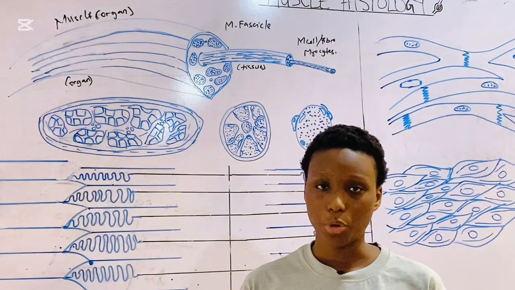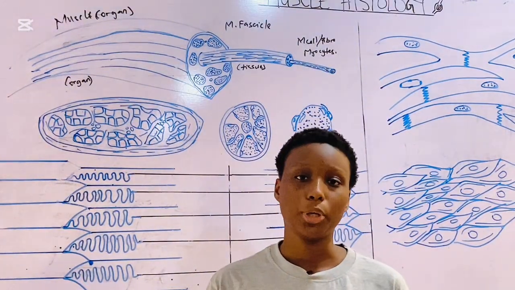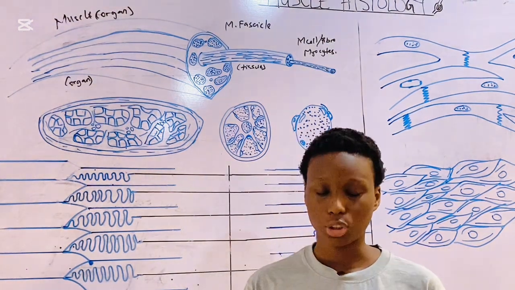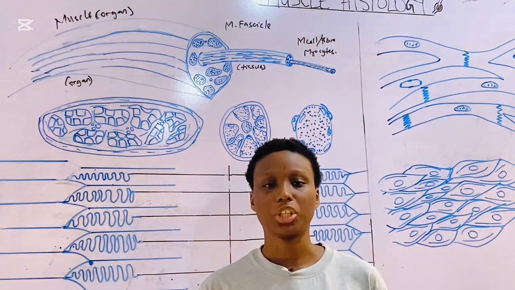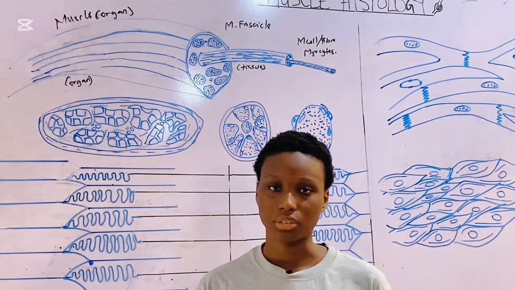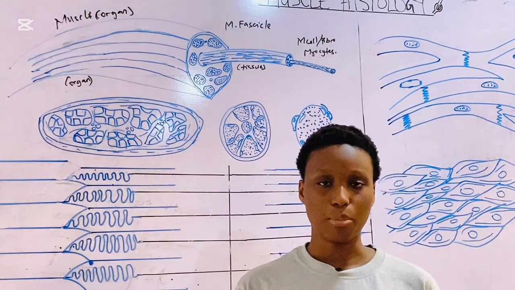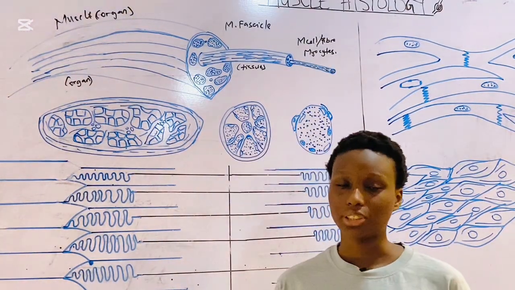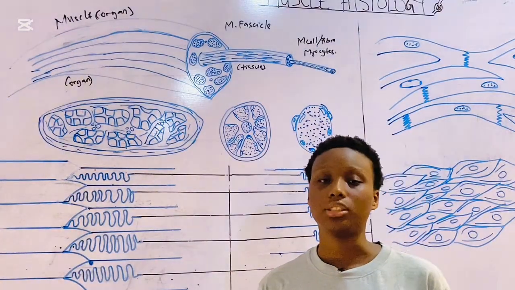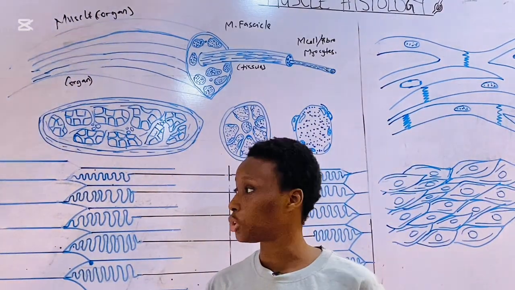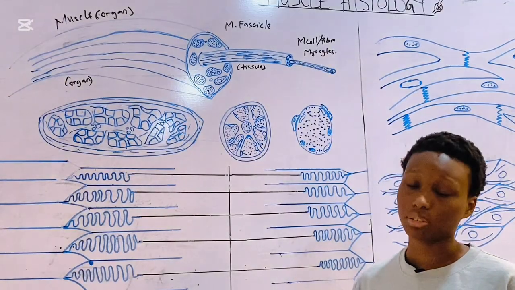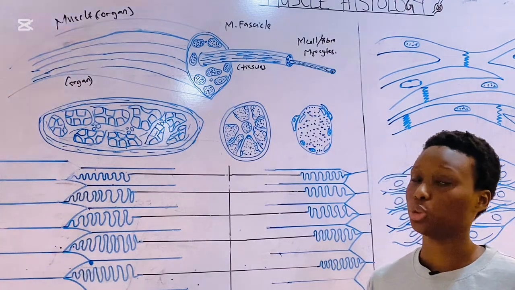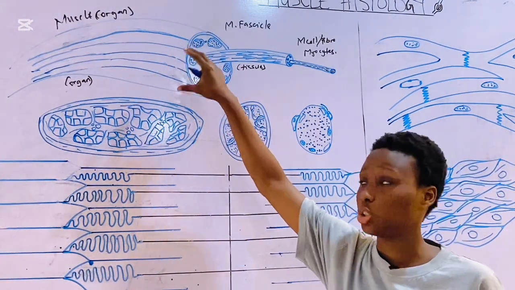The last characteristic we're going to be talking about under explanation of skeletal muscle would be connective tissue. Connective tissue is made up of extracellular matrix and cells. Extracellular matrix being fibers and ground substance, and then cells. The cell type we can see here is the muscle fiber. The first place where we have connective tissue in the muscle as an organ is that we have connective tissue wrapping around this muscle, this organ.